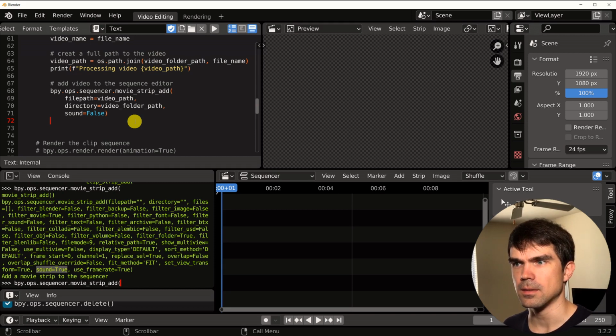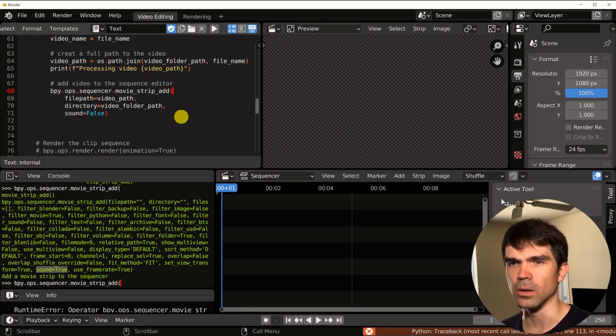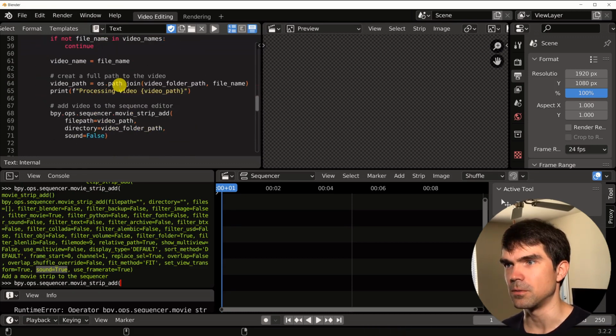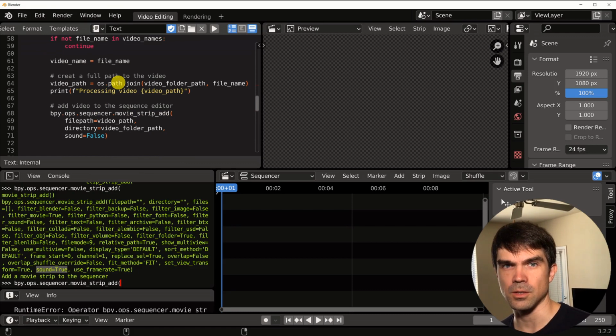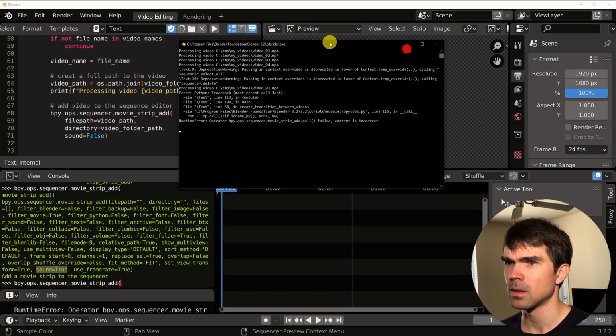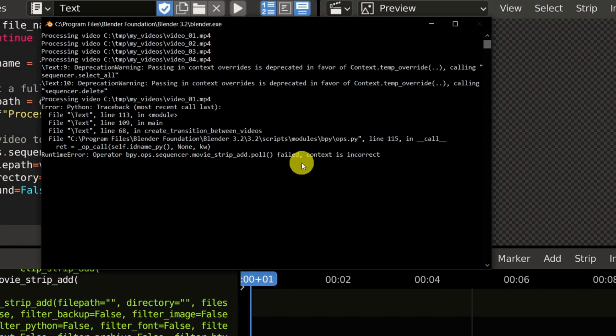And let's try to run the script. And I said try because this is exactly where we'll need our special sequence editor context. So if you open up the terminal, the system console, you can see that the context is incorrect.